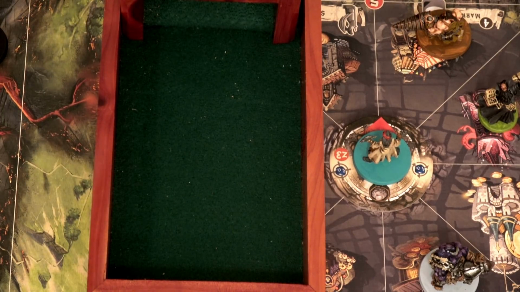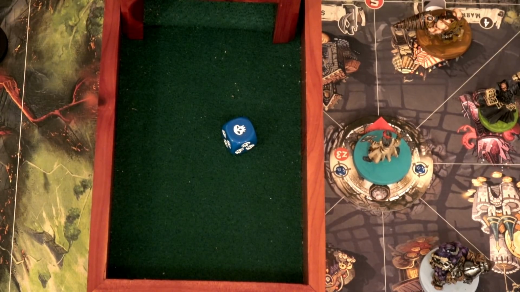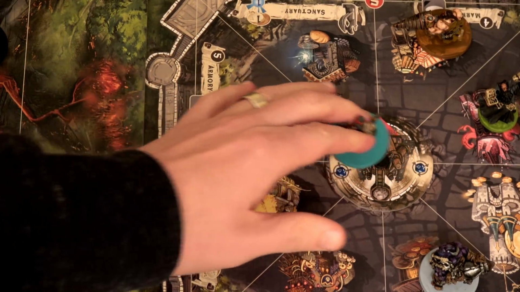Come on, Myrenia, let's do some big damage here. That's only 1. We took out one standard one. I mean, that's not terrible. She'll go up to 7 on her morale track because she did eliminate one, but now she only has one action left. Her final action is actually going to be coming over to the barn here.